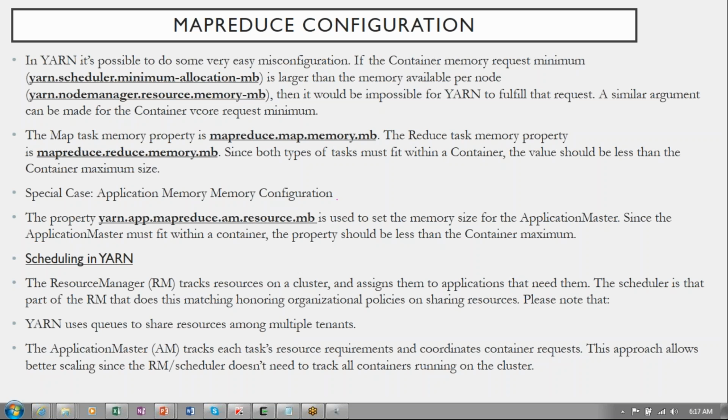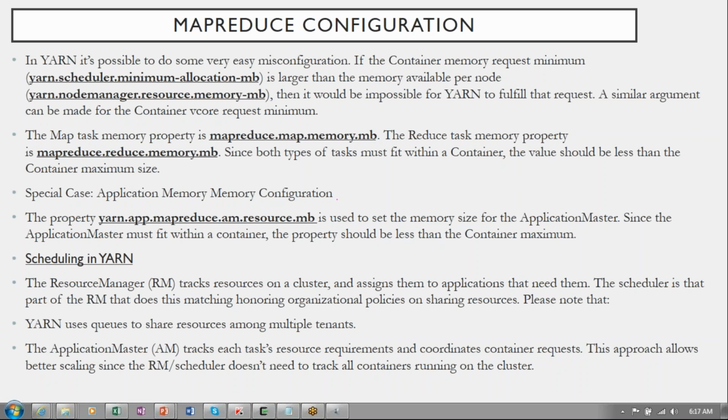If you have a multi-tenant cluster, then you need to use queues to share resources. The way you use queues is: HDFS, your share is this much. YARN, your share is this much. Spark, your share is this much. Sqoop, your share is this much. And the third party open source application which I just installed, your share is this much. That's how it works.